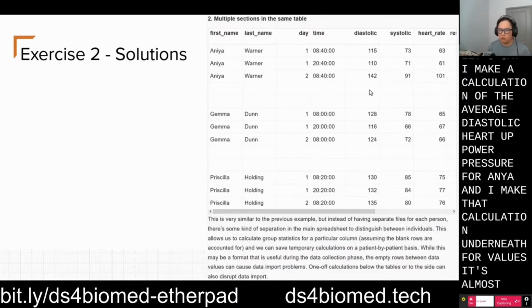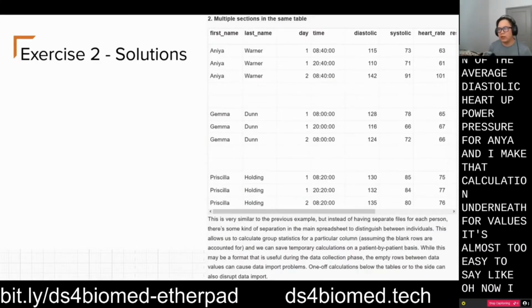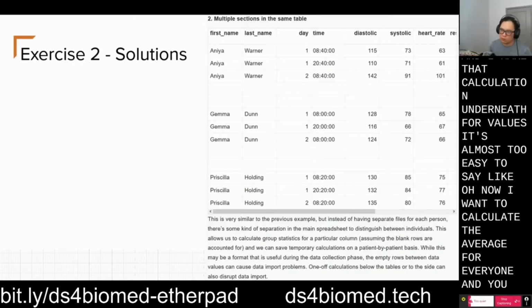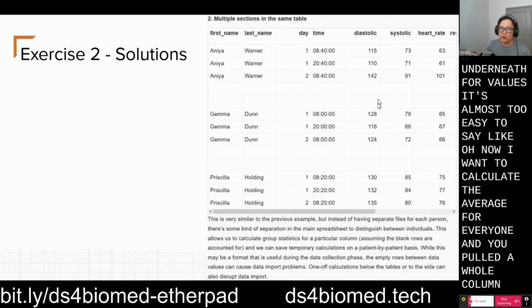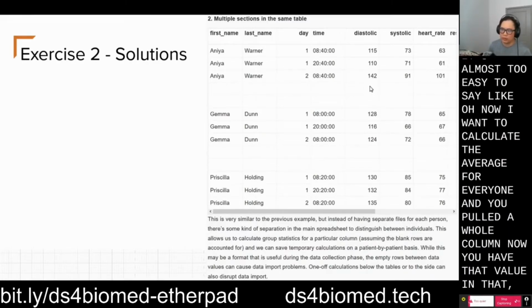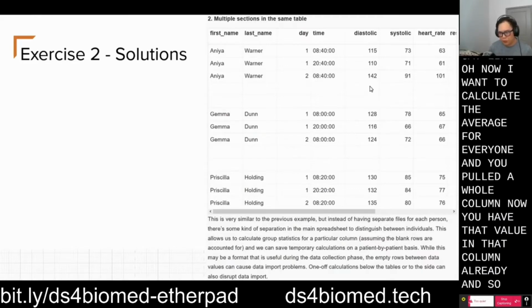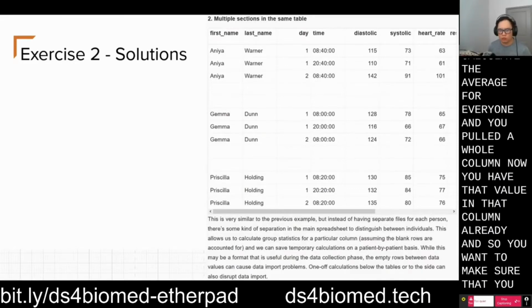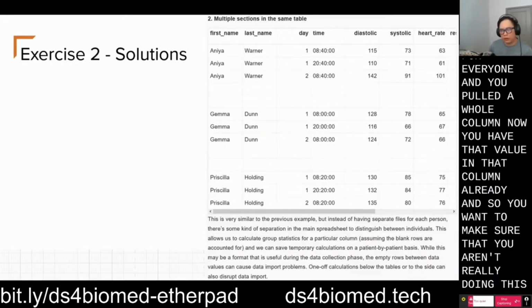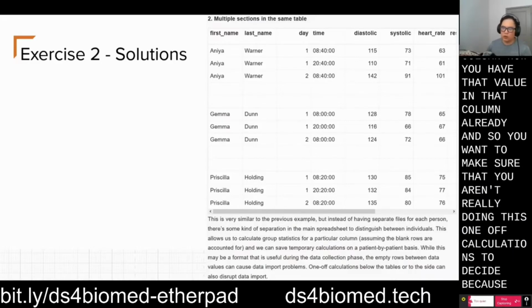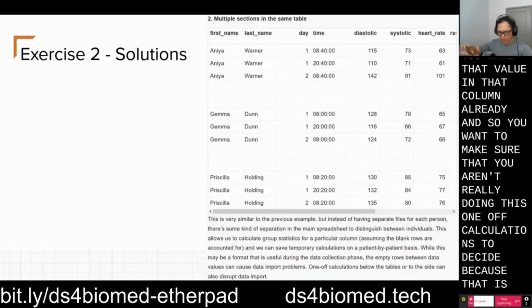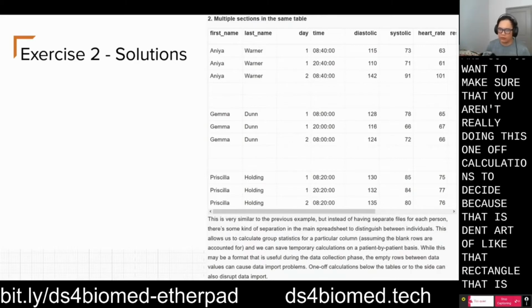It's almost too easy to say oh, now I want to calculate the average for everyone, and you pull that whole column. Now you have that value in that column already. So you want to make sure that you aren't doing these one-off calculations to the side, because that is then part of that rectangle that is your data set.